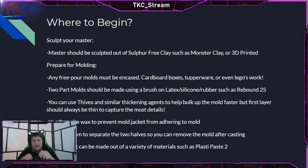What was I saying? You can then remove the silicone off of your master sculpt, be it a clay or 3D printed one. And then from there, you're basically ready to go.